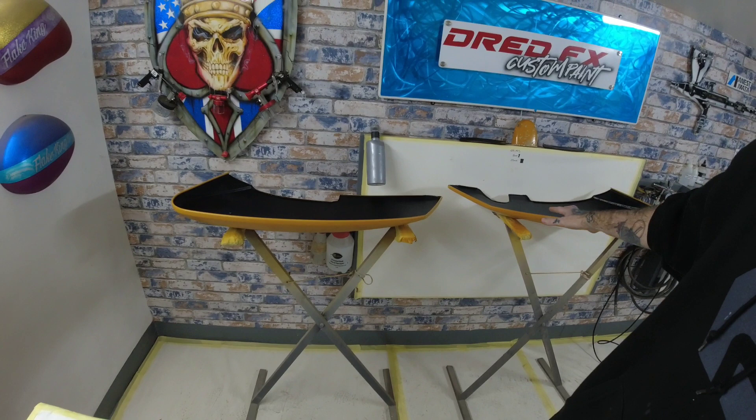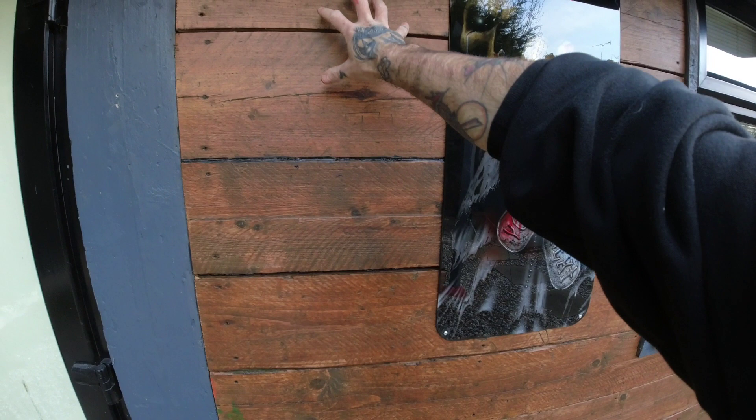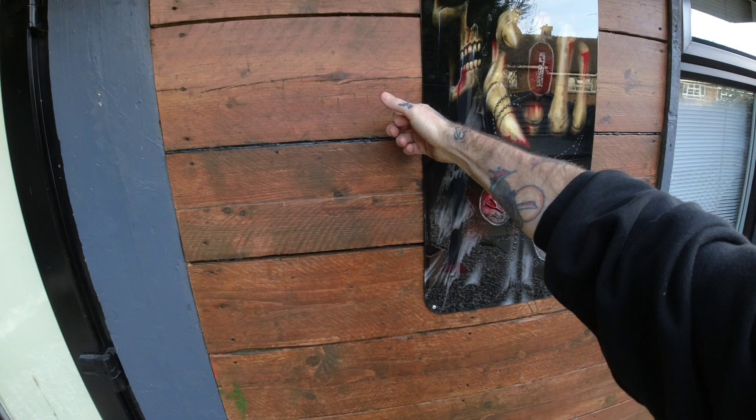Once this is cleared with screw holes in the side, we can mount that to the piece of artwork I've mounted outside. I can clear coat that once these are done so I can do it all in one hit — better than doing one piece at a time. I'll take you outside and give you a little pan around and show you the piece of artwork outside. It's all been clear coated and then my logo sign will sit to the side and screw to the outside of the studio — just a nice bit of artwork for outside.